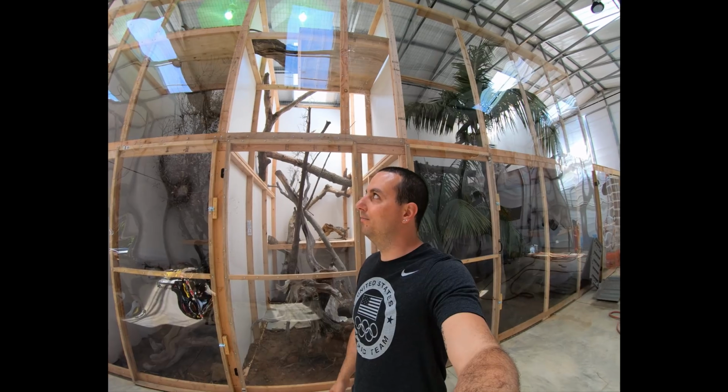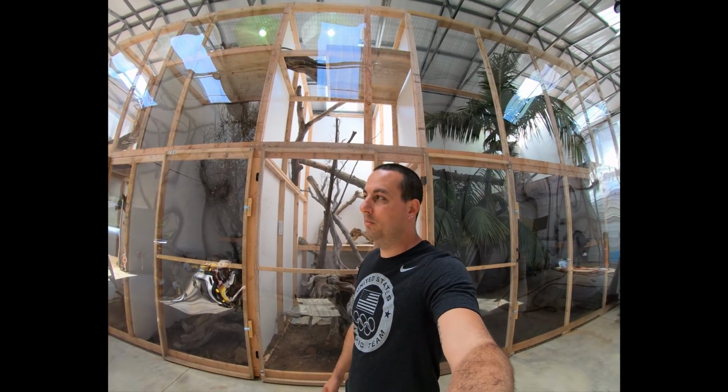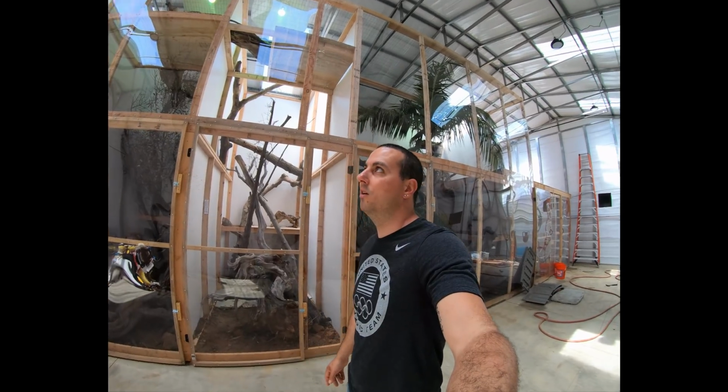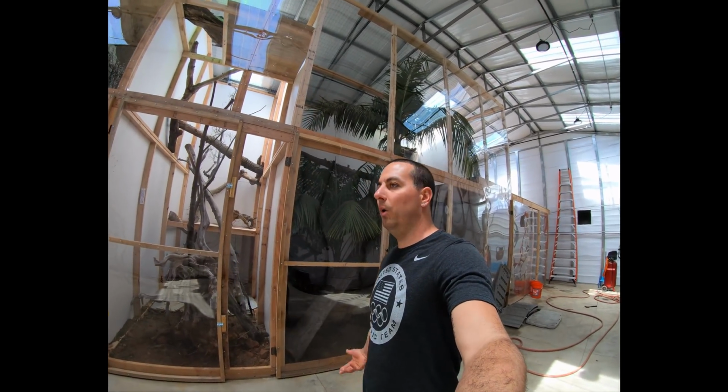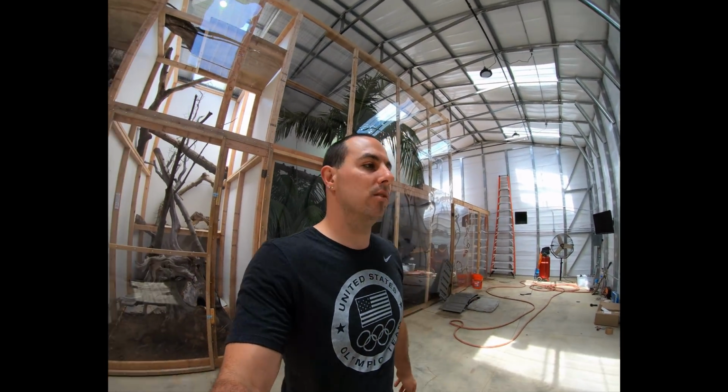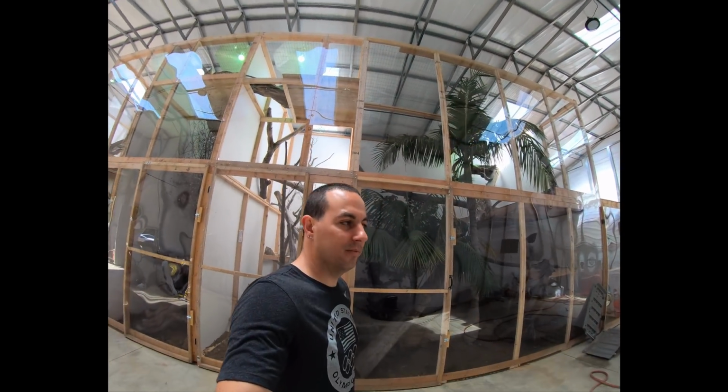So I don't know. I think it's wishful thinking for them to be able to get out. Even if they do get out of the enclosures, they can't get out of the building. There's no windows or anything in here. But it's one of those things where we'll keep an eye on it. We can make adjustments as we go if we have to. So it's a pretty simple fix.